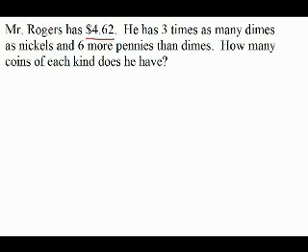So again, you look at this information and ask yourself, if I could know one of these, which one would I want to know first? I would want to know the nickels, because if I knew how many nickels he had, then I could figure out how many dimes he has. And if I figured out how many dimes he has, then I would be able to figure out how many pennies he has. So since we want to know how many nickels there are first, that's what we're going to assign the variable to. So we would say, let x represent the number of nickels.